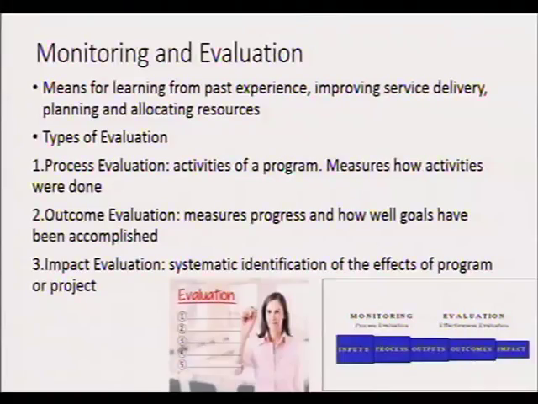So monitoring and evaluation is very important for learning from past experience, improving service delivery, planning and allocating resources. There are 3 types of evaluation that you can do. There is the process evaluation, which is normally done during the implementation of the project or the program, and it also measures whether the monthly or ongoing activity is achieving the goal or the objective of the project.